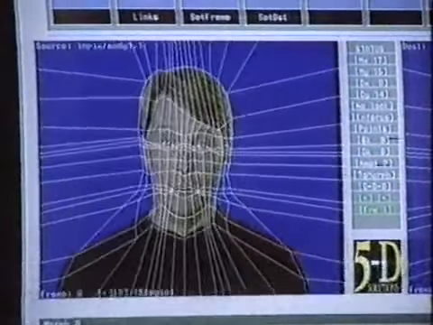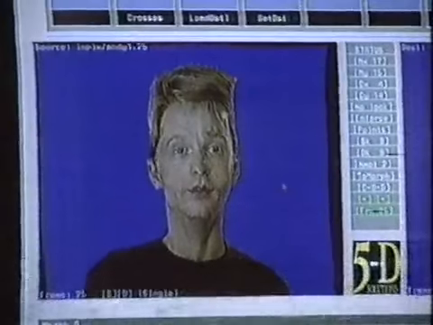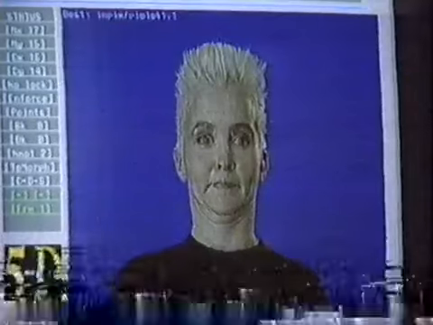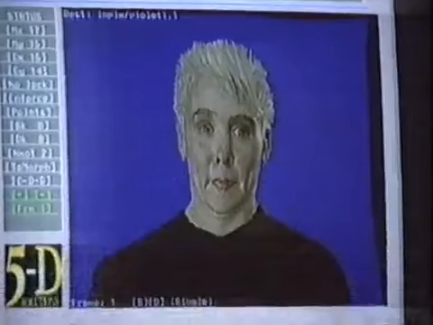And then what I can do, if I turn off the meshes, I'm going to get the machine to show me Andy as you. There you go. That's Andy's face distorted to fit yours. Okay, so what I'm doing now is getting the machine to show me what you will look like distorted to fit Andy's face. So there you are.